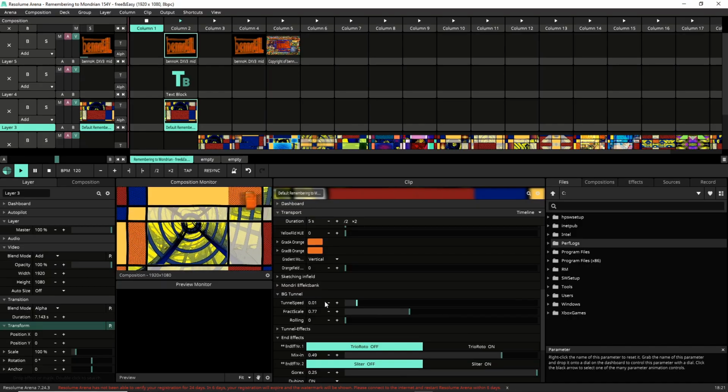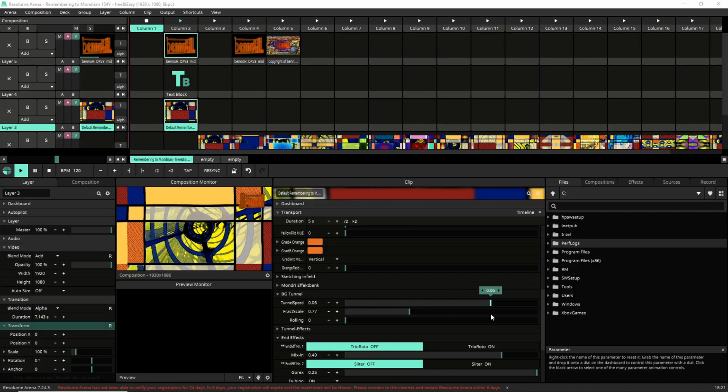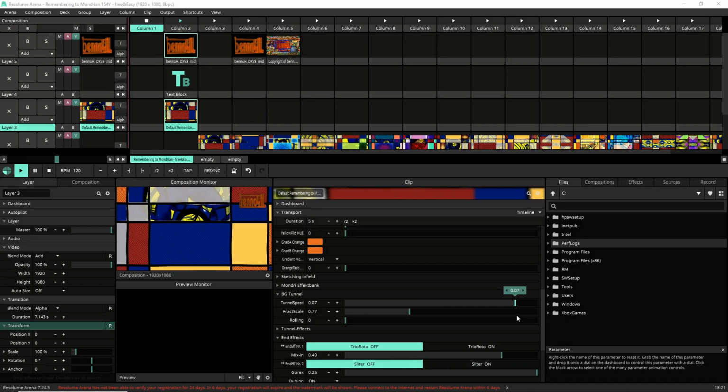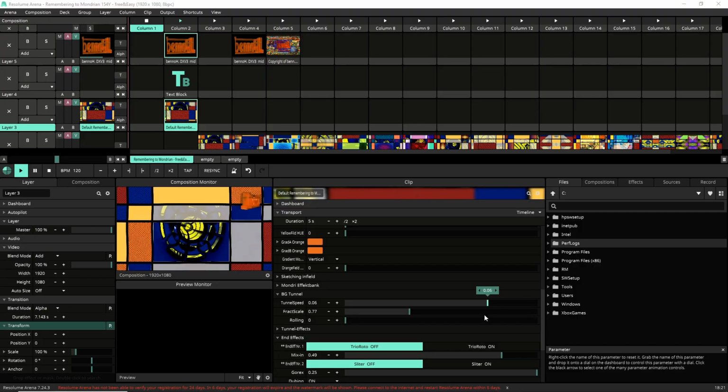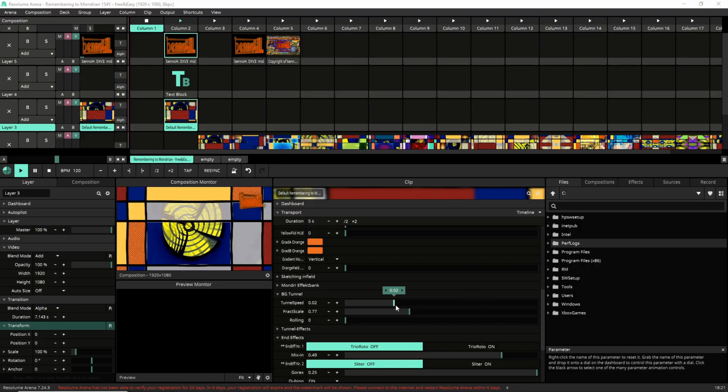Here you also have a tunnel speed, but this is different. The speed will be faster when you pull up. In the other position, when you pull down, the speed will be faster. It's a thing of the programming.